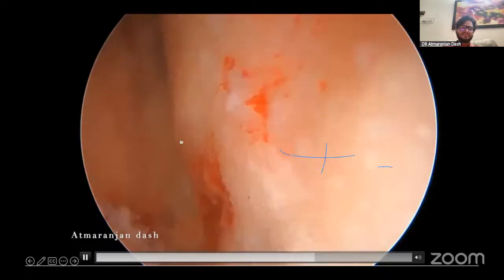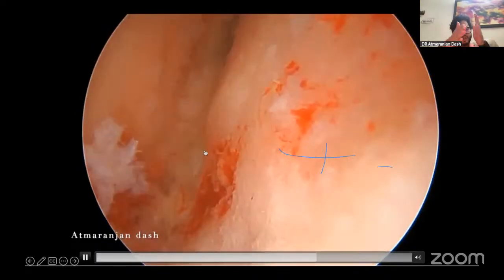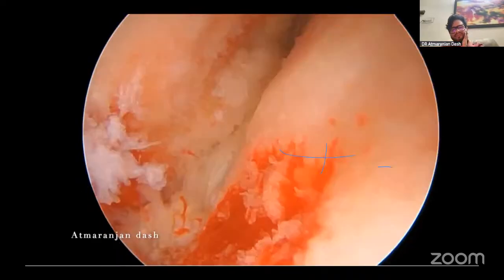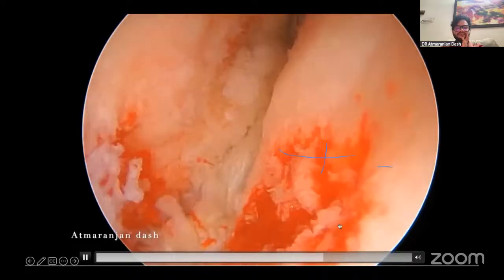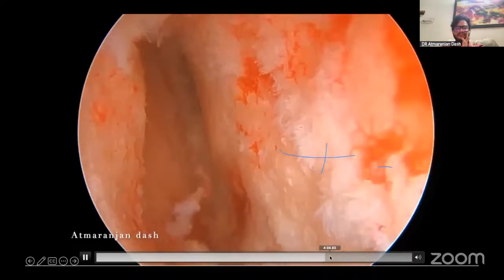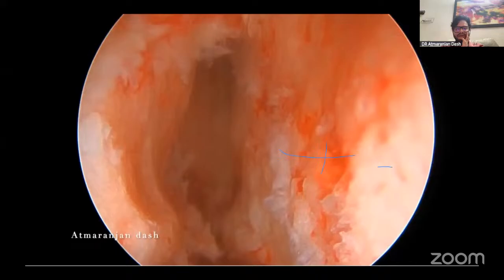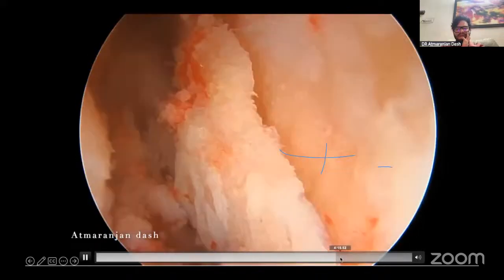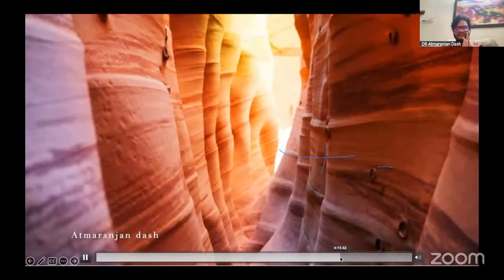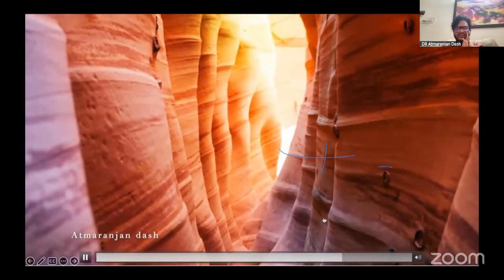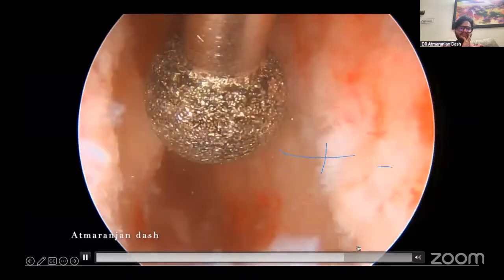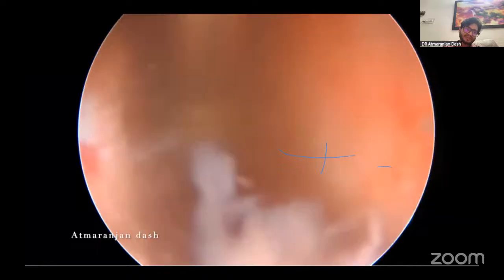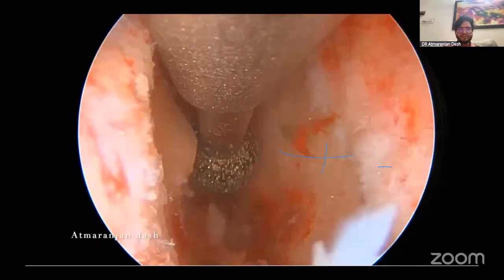You can see the ALL very well here in the anterior part, but this wall looks very uneven. So putting a cage sometimes will not be snugly fit if you do it like this. Once we go there, we'll see this looks like the walls of a Grand Canyon. We'll go inside and drill the end plates with a disc. This was not possible in any other surgery, because you cannot go inside the disc plate without a scope. So we'll go there and drill it.